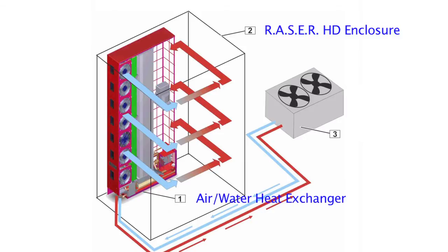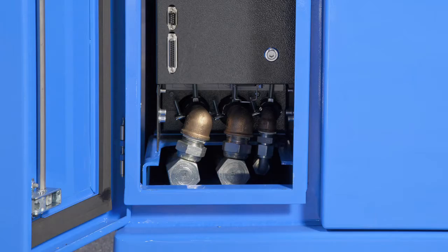Perhaps the most critical part of the Razor HD is its cooling system. Like the DX enclosure, it also uses a pre-engineered closed loop cooling system with zero bypass air flow. Inside the air water heat exchanger, the heat of the warm air is transferred to the medium of water, which is then connected to an external chiller unit where the water is cooled again. The fans together with the air water temperature sensors ensure a consistent temperature, increasing efficiency. A droplet separator draws off any condensation, discharged via the condensate drain. This best practice cooling method provides the greenest IT solution on the market today with a PUE as low as 1.1 to 1.3.